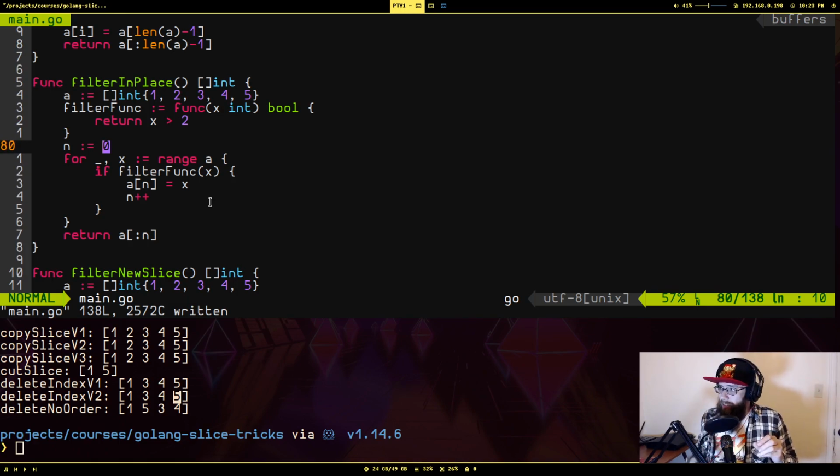So as we go over our slice, if the value passes the conditional, we're going to put it in the starting position, so 0, and then 1, then 2, etc. And I only want to take the subslice of the values that passed our filter function.